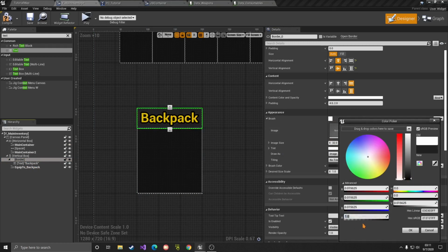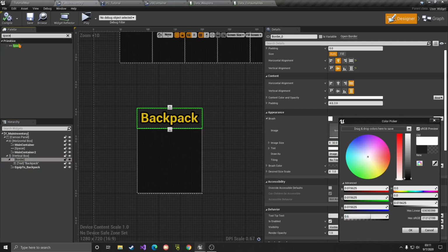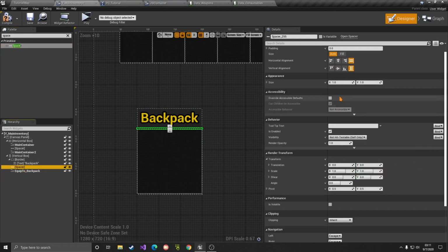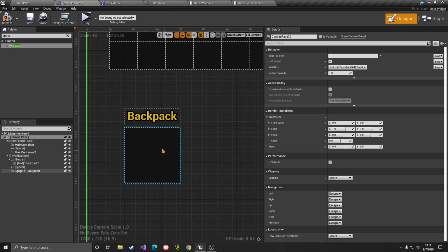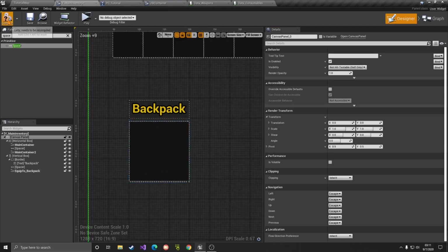You can change the alpha to 0.4 or 0.6, things like this. Maybe a spacer as well. There you go. And I can make that maybe 5. There you go. So at least we have some indication of what this slot is for.